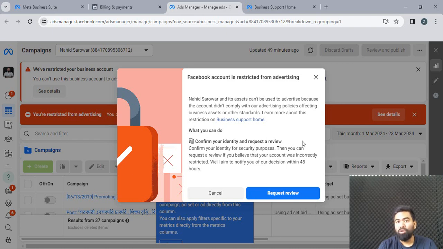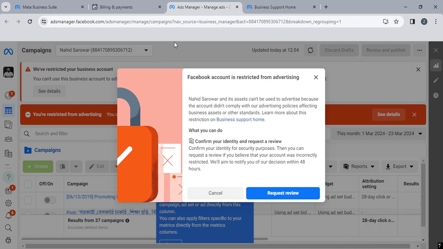If your Facebook ad account is disabled or restricted, you have to submit your own ID, your national identity card, your passport, or your driving license, any kind of identity. You upload it to Facebook and Facebook reviews it. Before uploading your ID, check two things. One, your Facebook profile is real and matches your identity. Another, your Facebook birthday date and your identity birthday date are the same, so that your profile is a real profile. So let's start. We fix this problem.